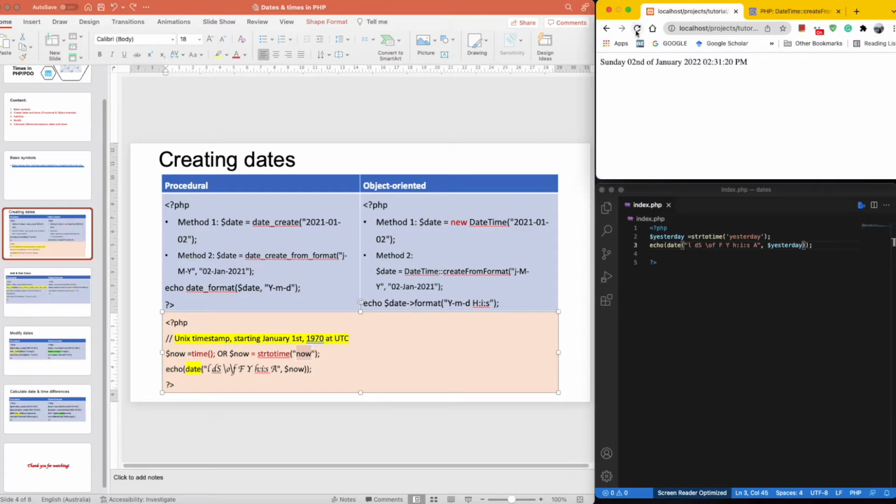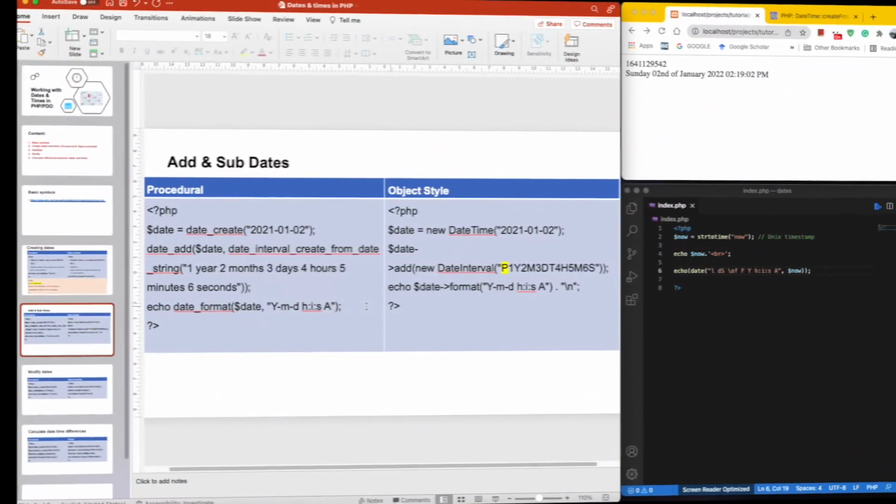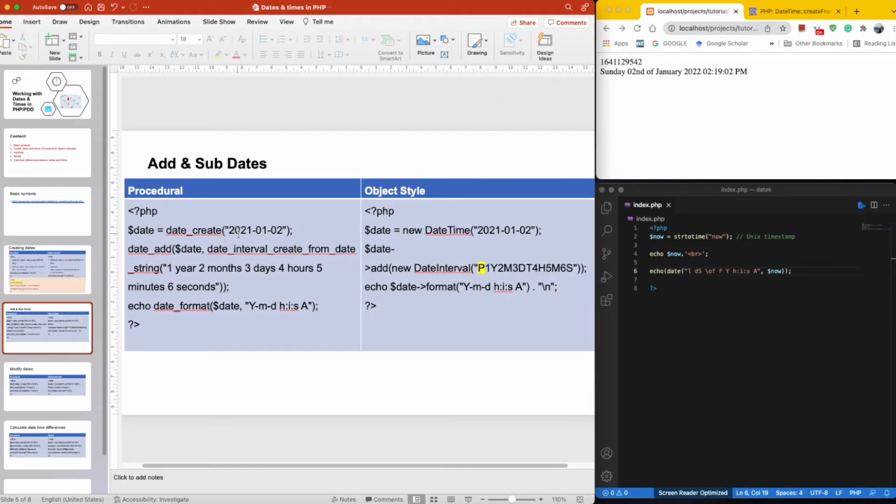Then we see this yesterday is Saturday, the 1st of January, and it's 12 AM.